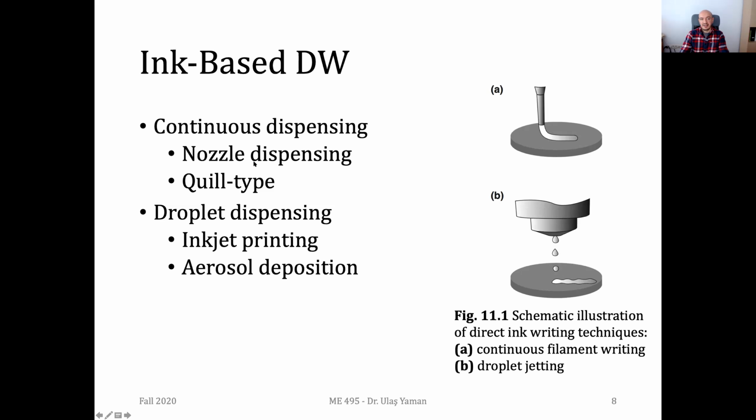And for the first one, we can have nozzles, which are responsible for depositing this continuous material, or we may have quill-type heads. They are a bit special, similar to quill pens. You put your head into a tank of material and then remove it and use it on the table. And for the drops, we can use similar technologies as we discussed in material or binder jetting additive manufacturing systems, or you may generate these drops by using aerosol, some kind of sprays.